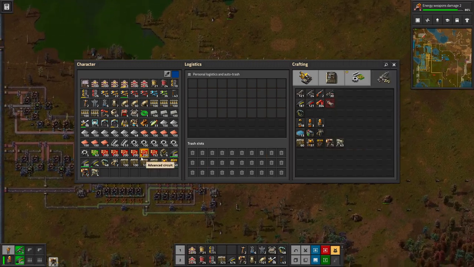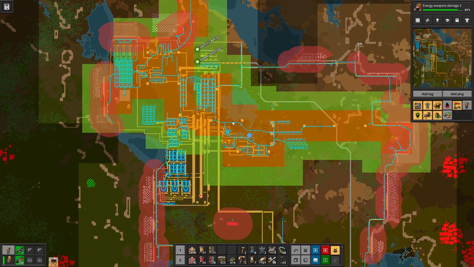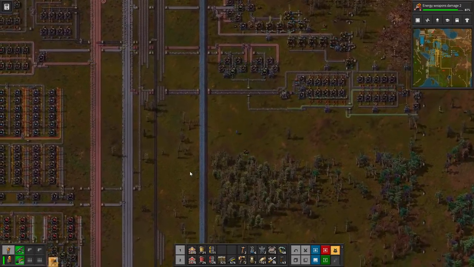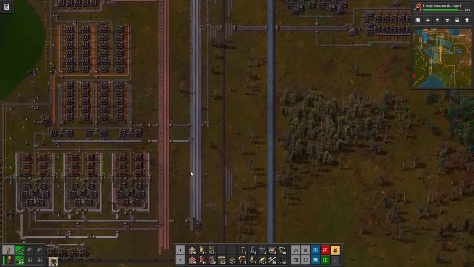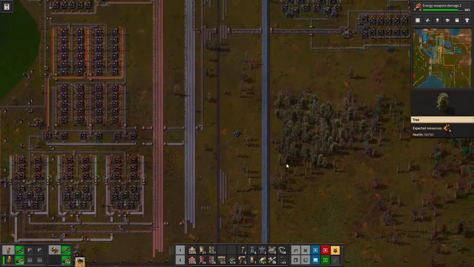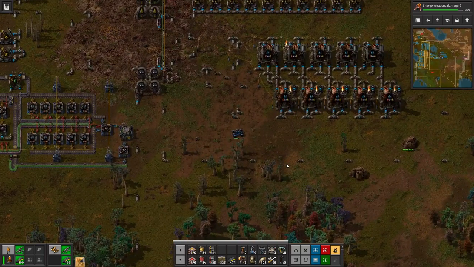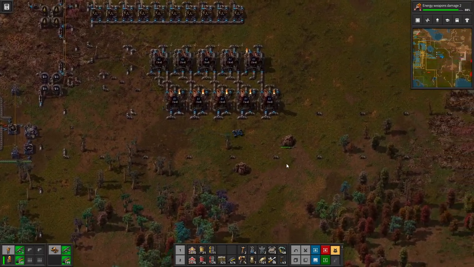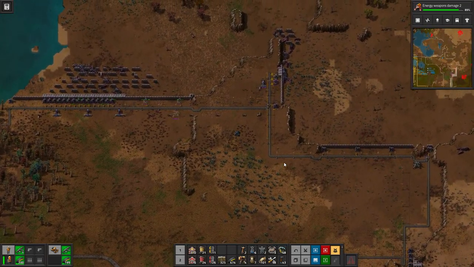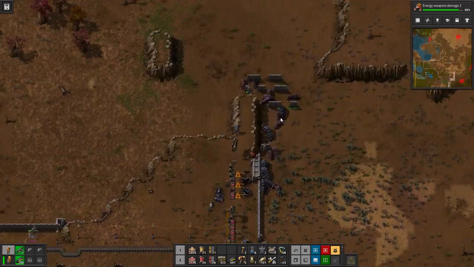We need some turrets and some stuff, and let's go fix the right. Where's my car? All the way down there. Great. I should run the math on oil and rocket fuel powering steam to really see how efficient that stuff is. Do I have enough walls? No, we don't.